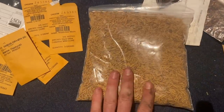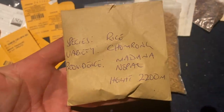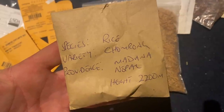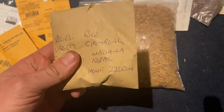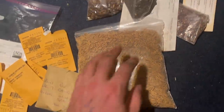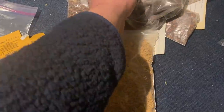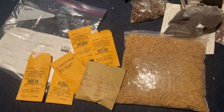I've also got some other dryland rices here. This one is from 2,200 meters altitude in Nepal. That was given by Chris Evans over in the UK. And so I'm interested to try that because that's an interesting environment, obviously quite different from ours. Lots of perennial seeds. I've got boxes and boxes of different trees. This is Robinia, the locust, all kinds of things. So I'm going to do a bunch of nursery stock this year, which I'm excited about. Now, a lot of that is mainly just for fun and my own pleasure and to have diversity and just do things that are interesting for me, which I'm excited for.